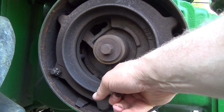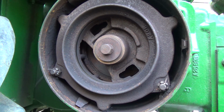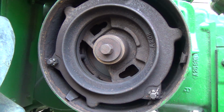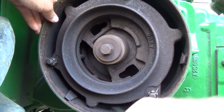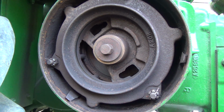This thing looks like a big brake rotor. Inside here it's actually hooked to the end of the crankshaft. We'll fire it up too, and it'll probably be spinning too fast to spray it like that, but we'll show you these discs in a second. I just want to see how grimy the mud stuff is in here. She definitely needs to come apart, and that's probably something I'll do in the winter time. Unfortunately, this has to be done outside, so that'll be a video you guys won't be able to see because I'll have to do that in my other garage.